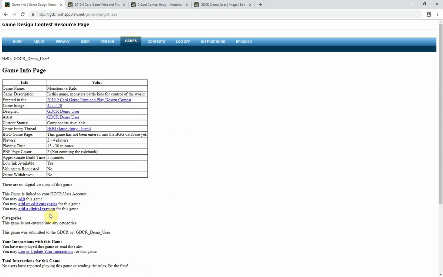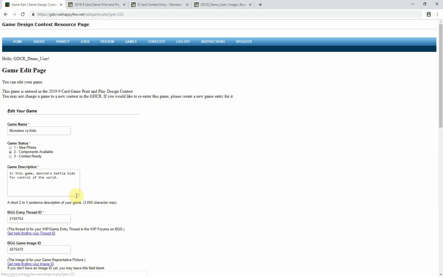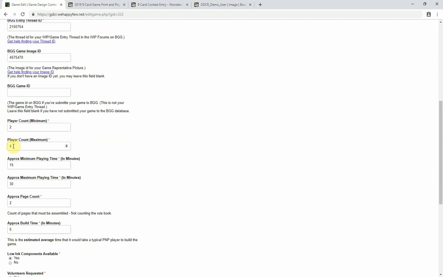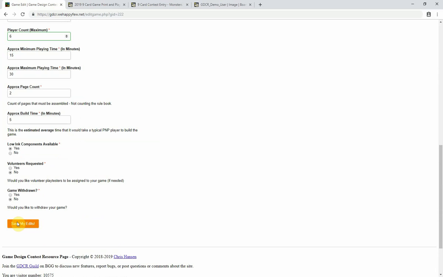Let's say I have some information that I need to change. I can click edit. For example, let's say it is now contest ready, and I'm going to put in a little bit more detail. The game is fun. Everything else can stay the same. We'll say it's now a 6-player game, for example, and we just click Save My Edits.